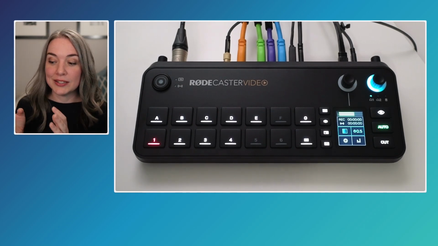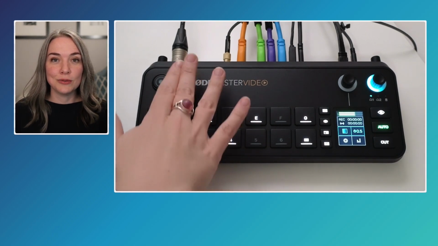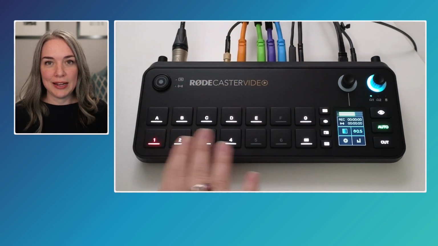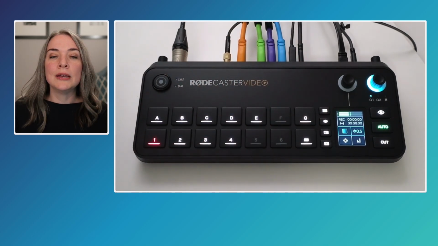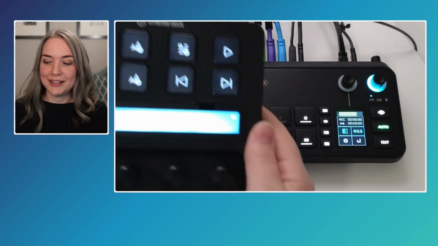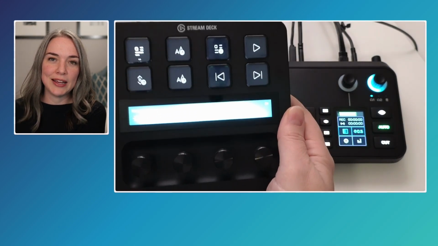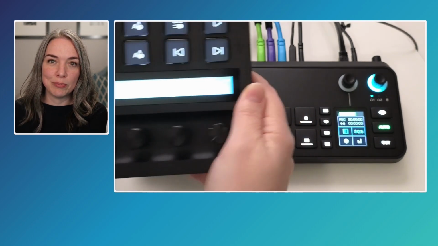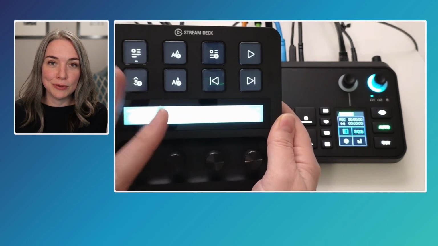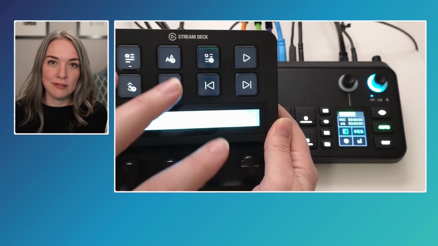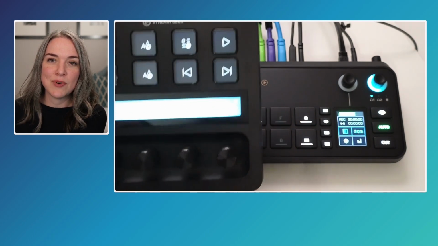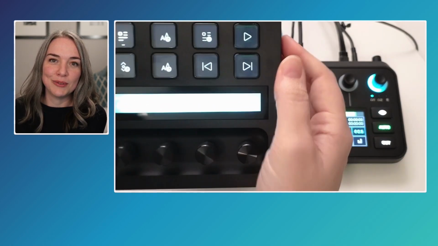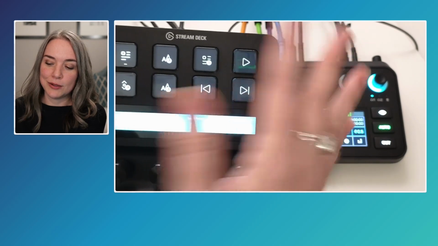It's receiving the video inputs. In the RØDECaster Video case, it is also potentially receiving your audio. So it's processing the audio, processing the video, and you can have your scenes and you're controlling everything. Where it differs from, say, the Stream Deck, which I have one beside me, is that this is more like an accessory that can control your computer or software on your computer. This is more like a blank slate, and you get to tell it what to do, but I'm not inputting things into here, so it's not processing it. In the same way that a mouse can control your computer, a Stream Deck also can control functions on your computer. So think of this as a clean slate.